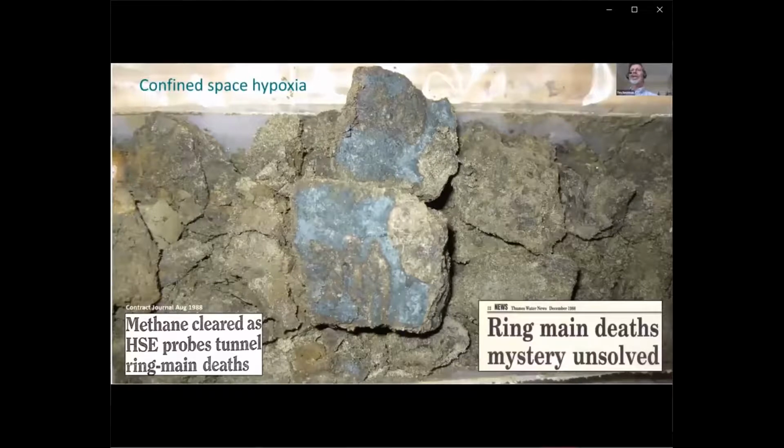However, we do know that the Upnor Formation is a hazardous stratum in its own right. I draw your attention to the well-documented case back in the 1980s where two very young engineers died from asphyxiation during tunnel construction of the Thames Water Ring Main in the Upnor Formation. We know that it oxidizes, particularly during or after dewatering of the ground, where the oxygen is replaced by nitrogen, sometimes up to 98% nitrogen and less than 2% oxygen. And we know that we need a good 21% oxygen in our atmosphere for us to survive.